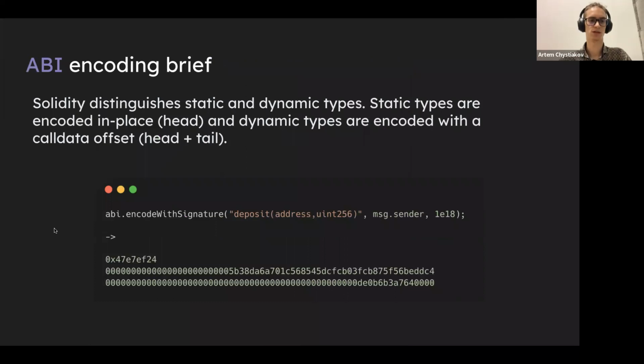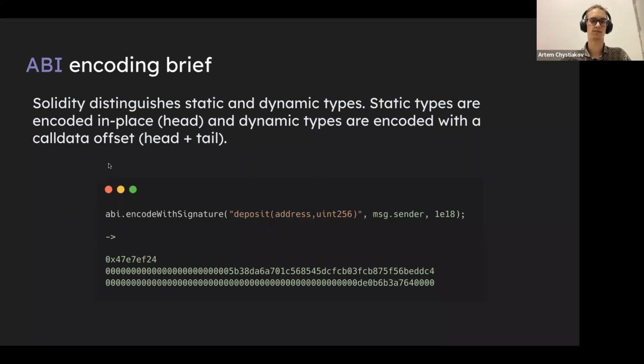Quickly about ABI encoding, because you have to understand how exactly the functions are called and how Solidity understands what to do. So ABI encoding is actually a complex encoding because there are differences between types.